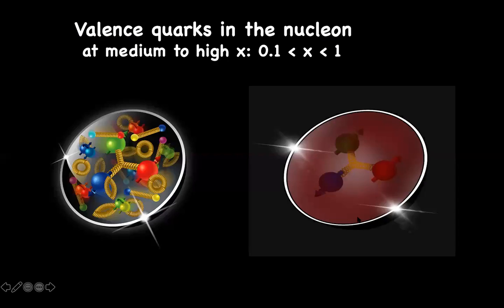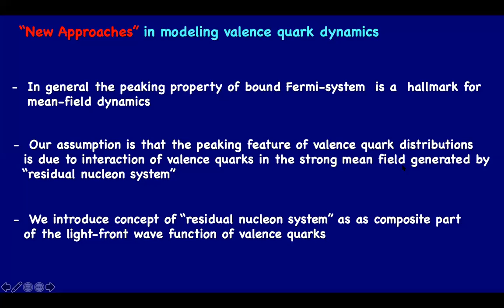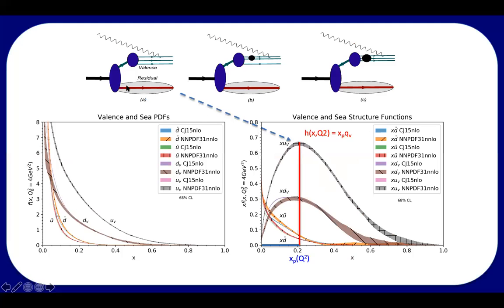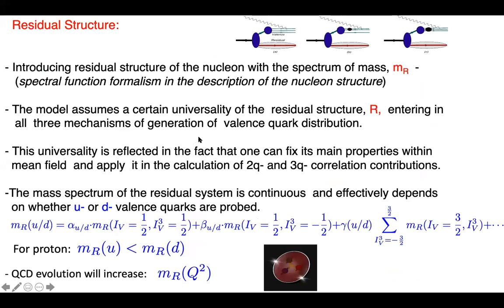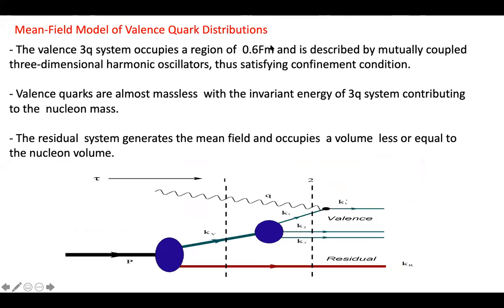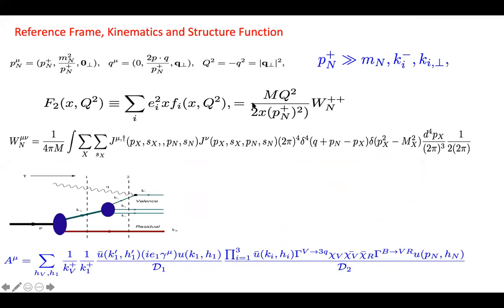Now the mean field is generated by the nuclear medium or residual system, where if you look at the left side picture, basically we approximate it with some effective mean field. Our goal is to calculate this diagram on the left one, for which we use an effective diagrammatic approximation, introducing some characteristic of the mean field and applying all the known rules, and calculating the structure function from which we can extract the structure function of valence quarks.